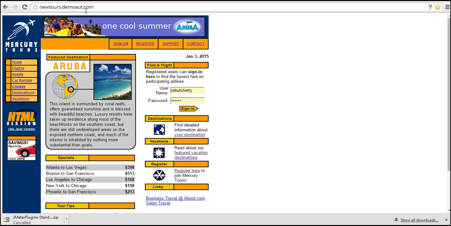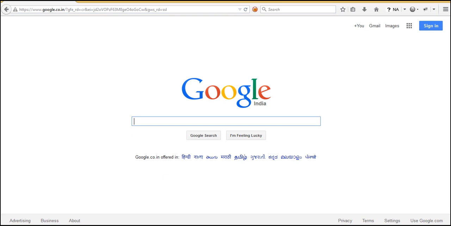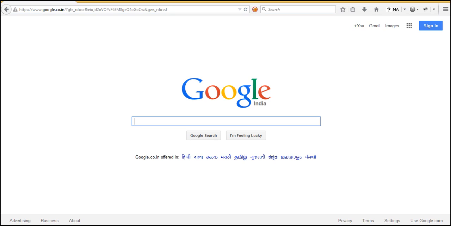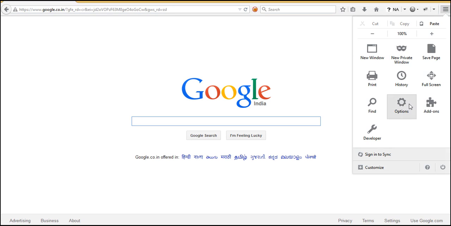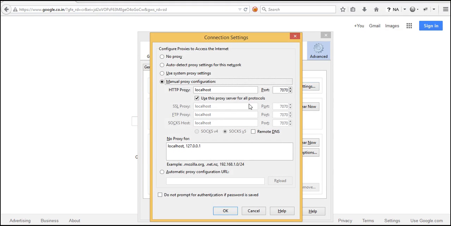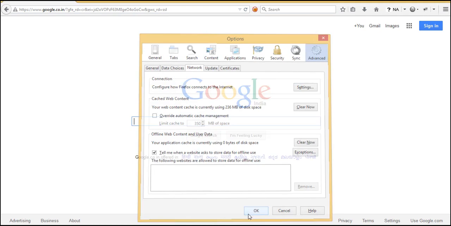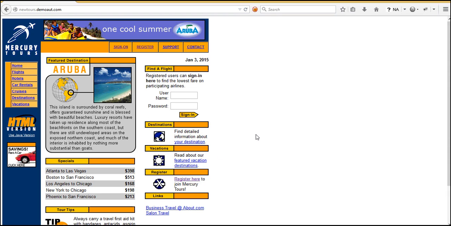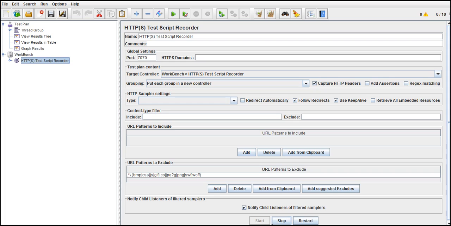Okay, so we have an application called Mercury Tours, the demo application, where you actually can perform. Let's record this. Okay, yeah, the recorder is already in recording mode with port number 7070. You can see that. Make sure before you start, we are recording it again because Google stopped us. Even I predicted it before. Okay, we will just see the home page login now, and I'll stop the recording.